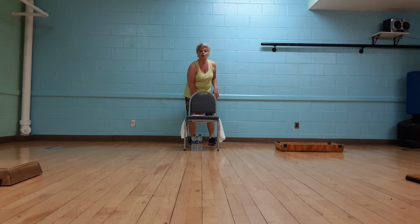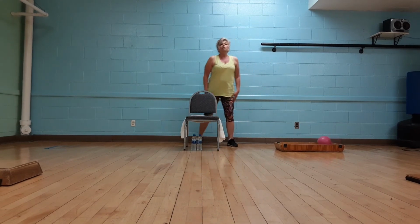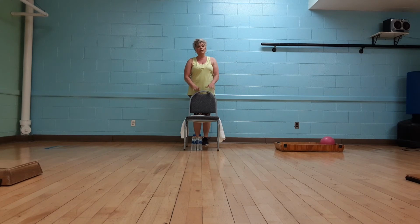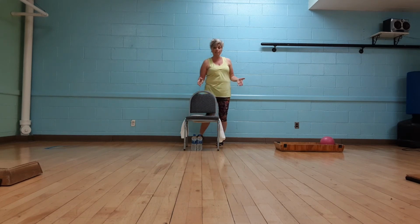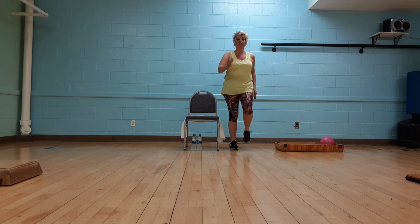Very nice. Okay, we're going to take the ball and we're going to put it back. We're done with that. So we're going to go back to what we were doing in the chair, but this time I'm going to stand next to my chair to do it, okay? So we're going to march. If you want to sit in the chair, you can sit in the chair. That's fine. Toe tap front.